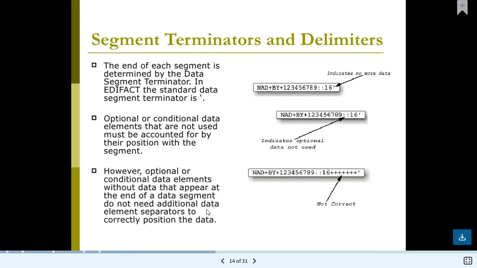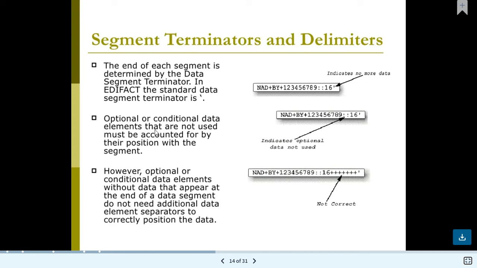Segment terminator and delimiter. The end of each segment is determined by a data segment terminator. In EDIFACT, the standard data segment terminator is the single quote, and it indicates no more data. It's called the end of each segment.